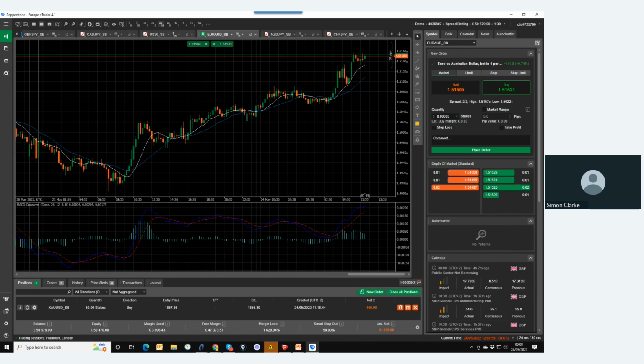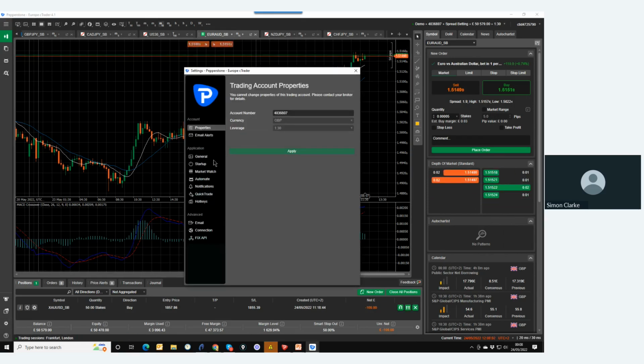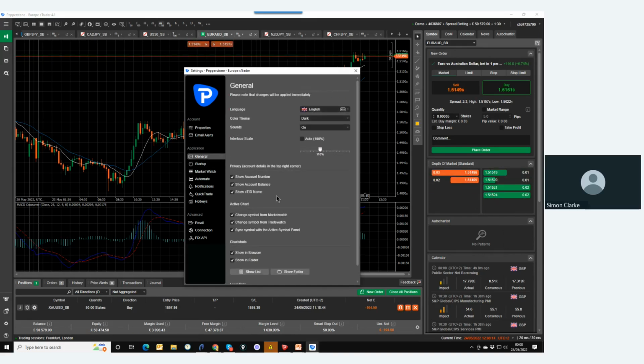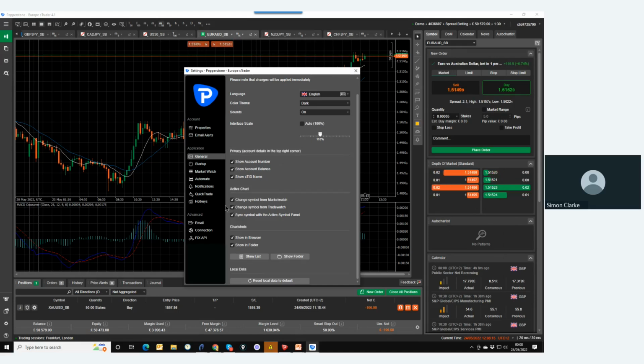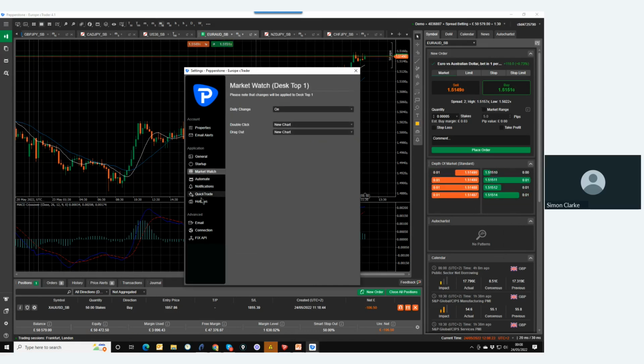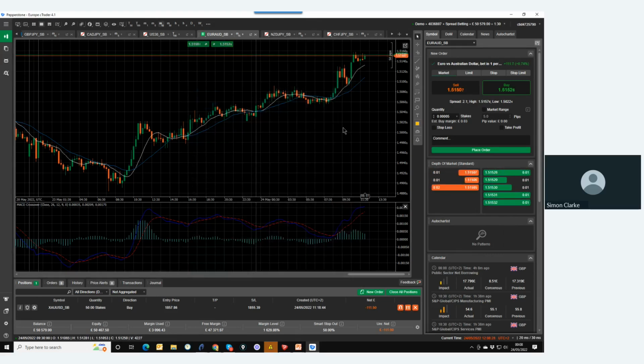So good question, Andy. You can actually change the type of chart, how that actually sets up. So you can actually do that here. They're actually set to bid. Mine are set to bid, but you can actually do that in one of these settings. I can't remember which one it is, but you can actually change in one of these settings somewhere the type of candles that you're seeing.